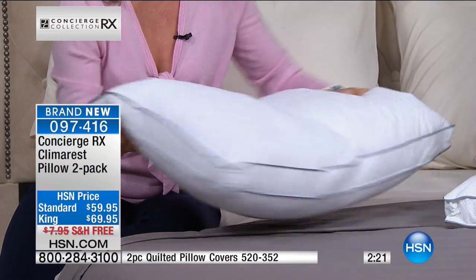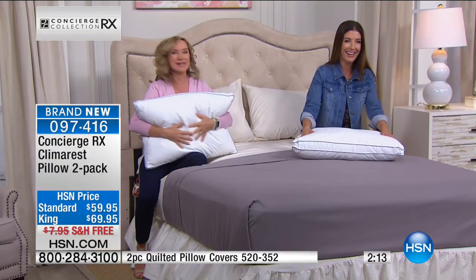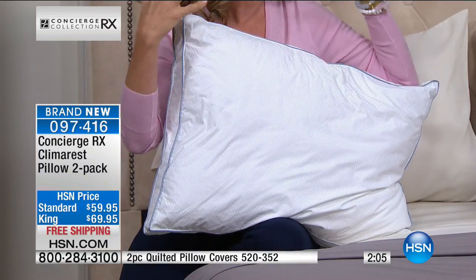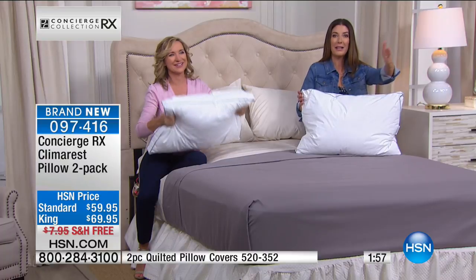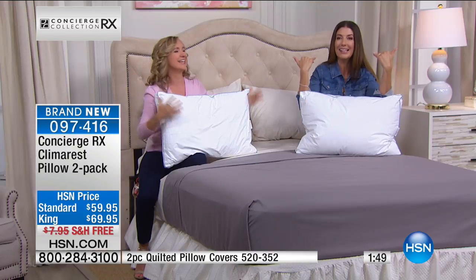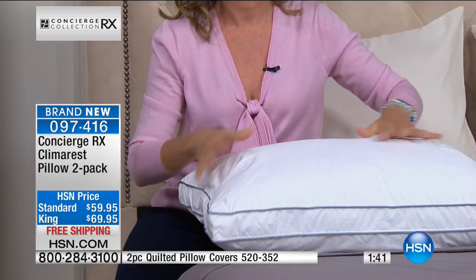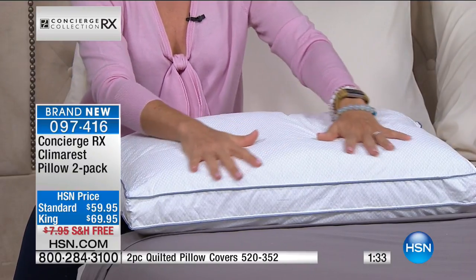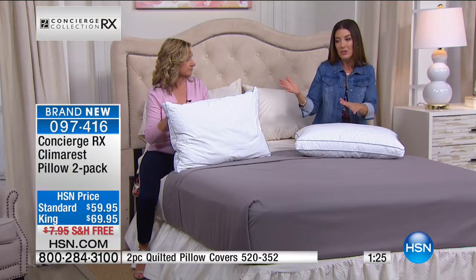You can do the pillow test at home — when you fold your pillow it should bounce back. This has that bounce back and comfort, plus the coolness. It feels so good I can't get my hands off it — it's like surrounding yourself in a bubble of coolness and comfort, like walking into air conditioning after being outside in heat and humidity. If you tend to run warm around your head and neck, this is exactly where you need it.